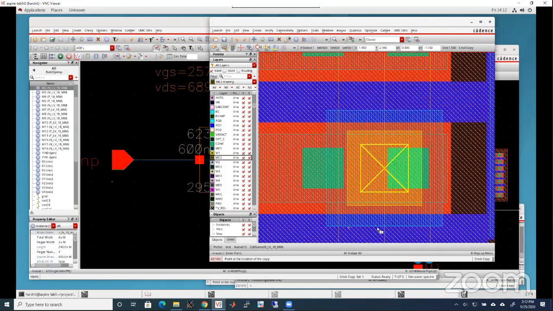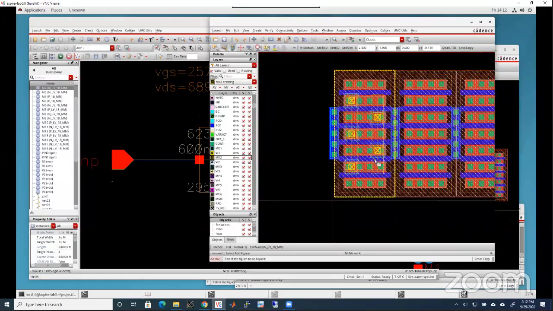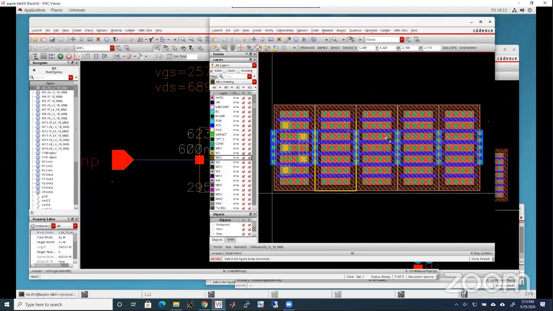Okay, so now we have the source. This metal 2 is acting as the source, this metal 2 is acting as the drain. So how is it different from the advanced layout that you were telling me about, that it is somehow the conventional old type of layout? No, it is not. The only thing is that that is advanced in the sense that it will get the transistors directly into this.